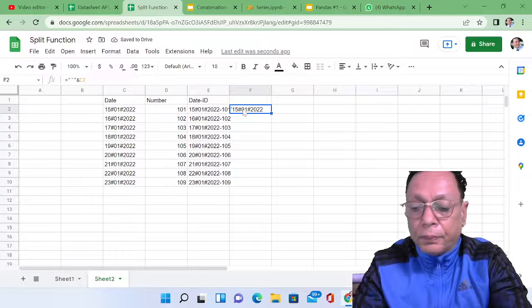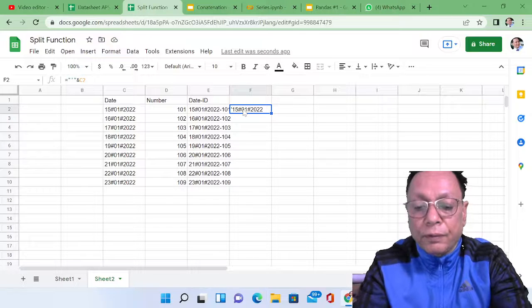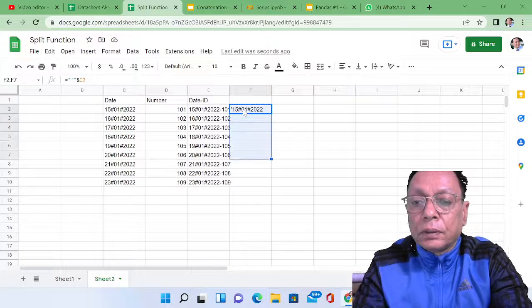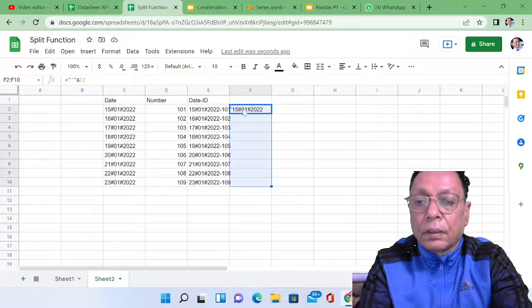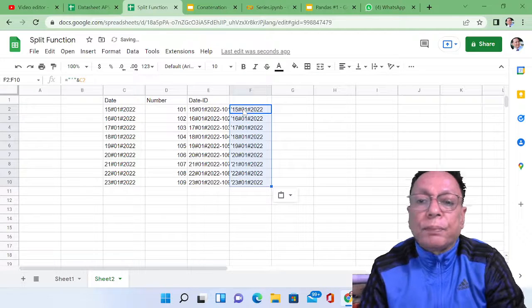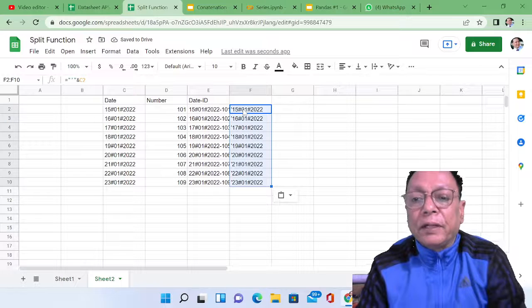So here I'm copying this formula from this place to the entire range. So this way my text is available here.